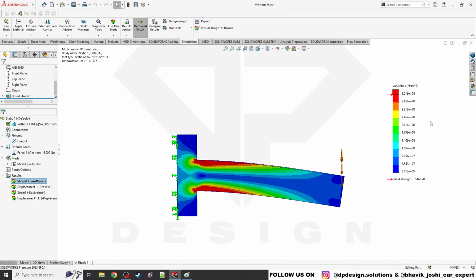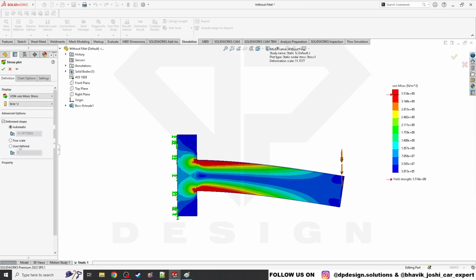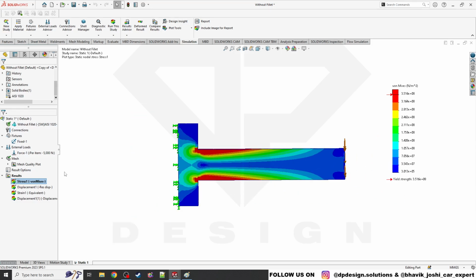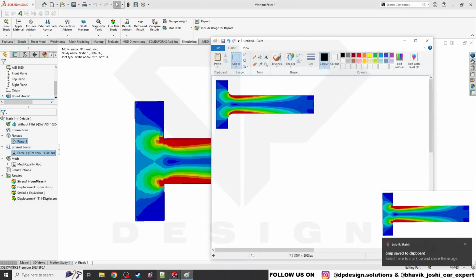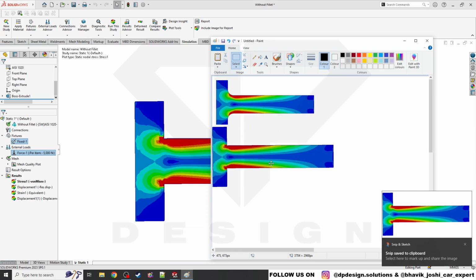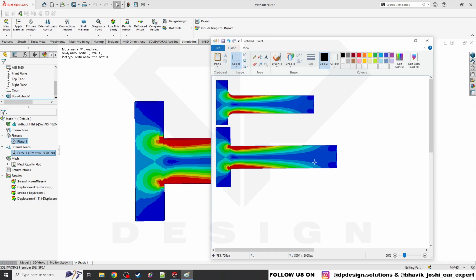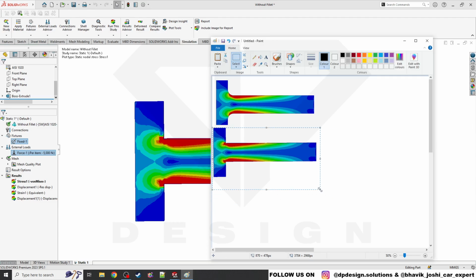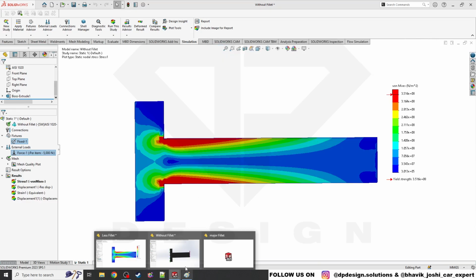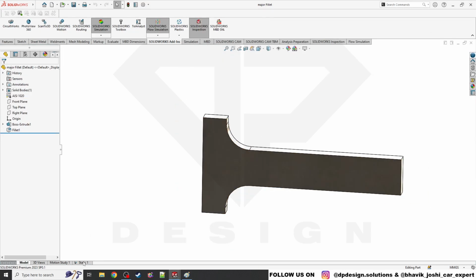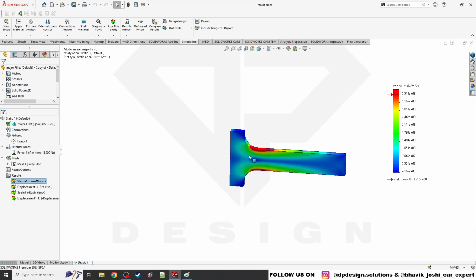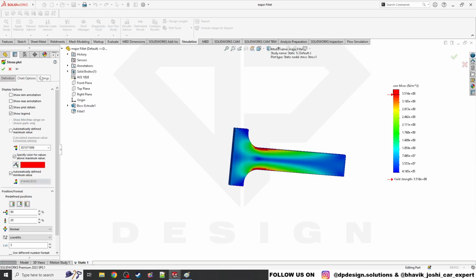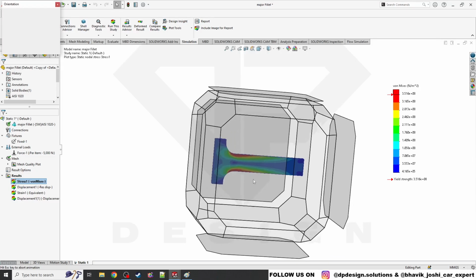There you can change the deformation scale to user defined 0. I don't want the deformed shape right now, so I will hide this also. Fine, no issue. And the third one is the major fillet. In the major fillet we applied the same boundary conditions, and let's apply the discrete. Okay, it's better.